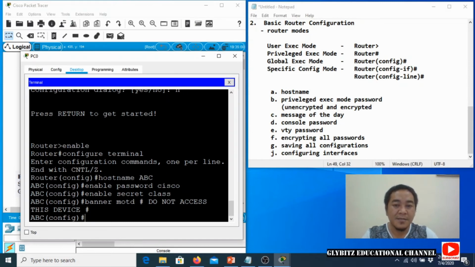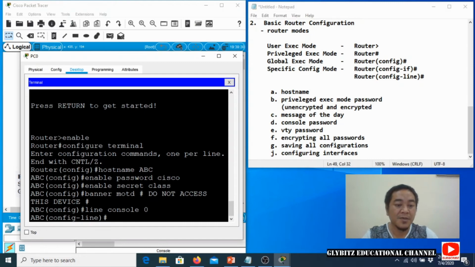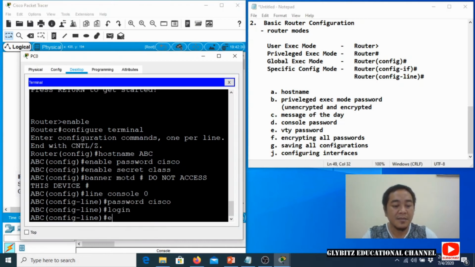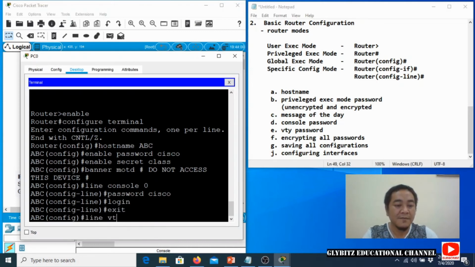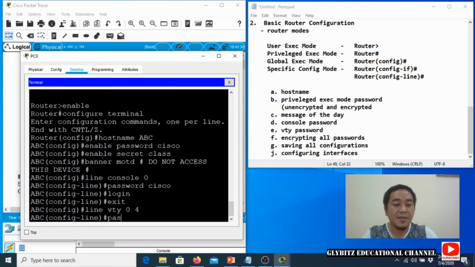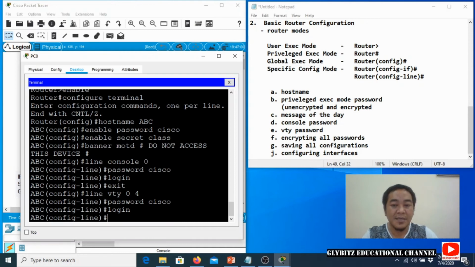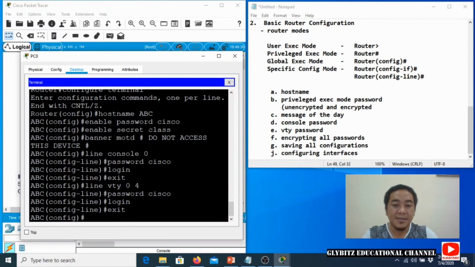Okay, so that's my message of the day, and then I will configure the console port. Again, the router has only a single console port. So password cisco, login, and then line vty 0 4. As I have said, you can set up your SSH here also. So exit, and then I need to encrypt all passwords.